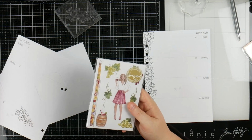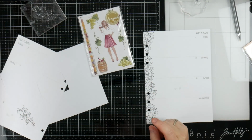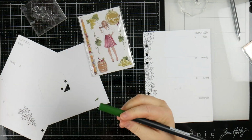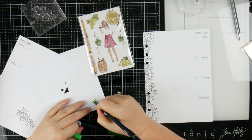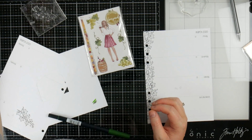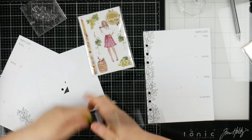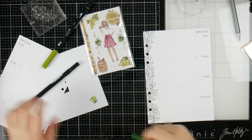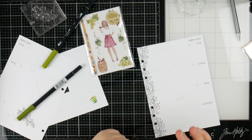There's nothing too fancy to any of this, but I am going to grab the artwork from it and try and match the green a little bit. I'm going to use, that's 177 as the dark colour. That's way too bright. And this one is 098. So I'm just going to start off. I might actually have two different coloured leaves because otherwise it might look a little bit too pale.